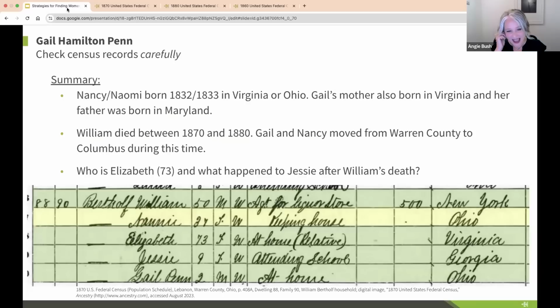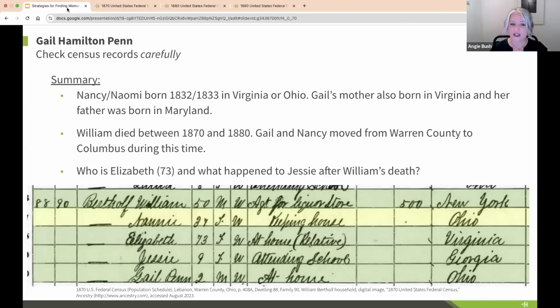He had been drinking very heavily for the previous 4 to 5 weeks and was found passed out on the street in Columbus. And it states in the article where they found him that the only family that he had were his wife, and that was it. All the rest of his family was in New York. And he was basically destitute. He had no money. So there was nothing that he left to Nancy in terms of any kind of property or land or anything like that. But they had already moved to Columbus by 1873.